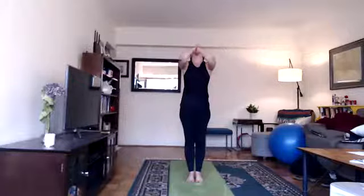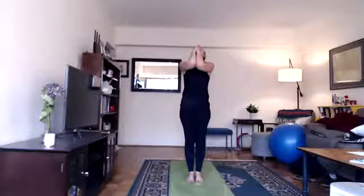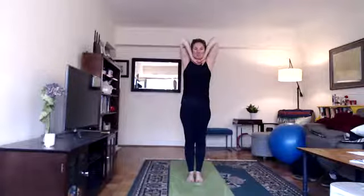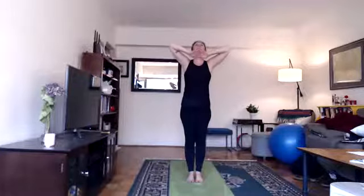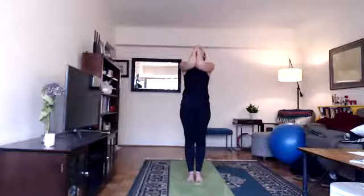Inhale — chin down and arms up. Breathe in through your nose. Lift your elbows up, suck your stomach in, fill up your lungs. Exhale, head up, exhale through your mouth — H-A-ha sound. Head back, arms forward, elbows touch. Inhale, elbows out and arms up, slowly bring your chin down, look straight ahead. Exhale, head up, arms forward and head back — look way, way, way back. Elbows forward, elbows touch away from your body. Inhale, head down, breathe in through your nose, down through your throat to the very bottom of your lungs. Exhale, head up — open your mouth wide. Every new inhale, you want to take in more air than the last breath to expand your lung capacity. The more you exhale, the more fresh oxygen you can take in on your next breath.